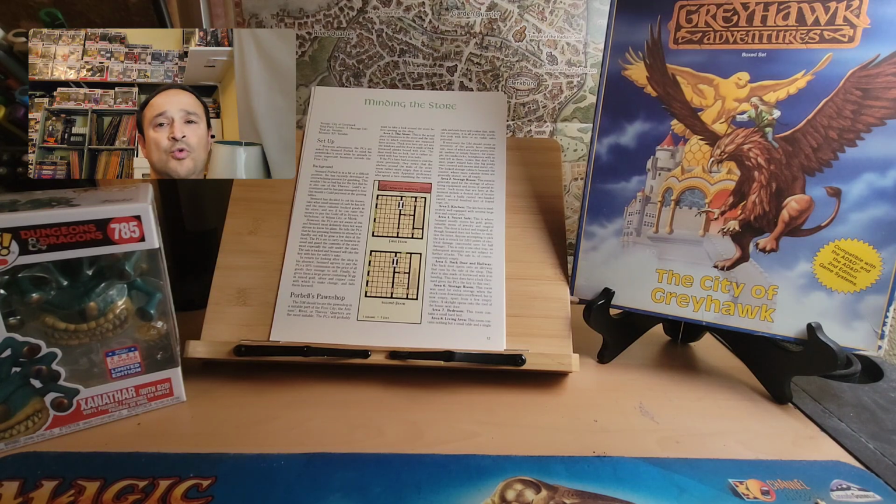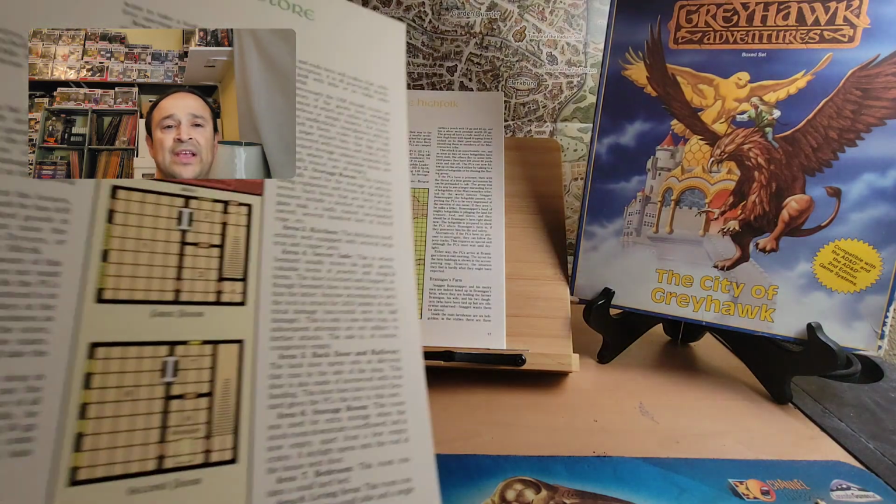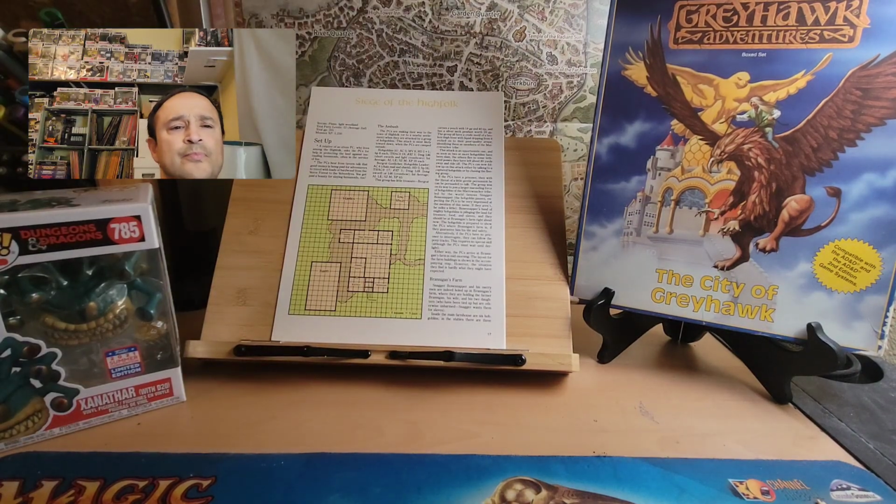Here's another one that it doesn't matter what city you start in. It's just called Minding the Store. Between adventures, the PCs are asked by Sinard Porbell to mind his pawnbroker store while he attends to some important business outside the free city. So in this scenario right here, it just takes place in a pawn store. Who knows what shenanigans are going to happen. But if they accept that, then you'll have fun playing through with them.